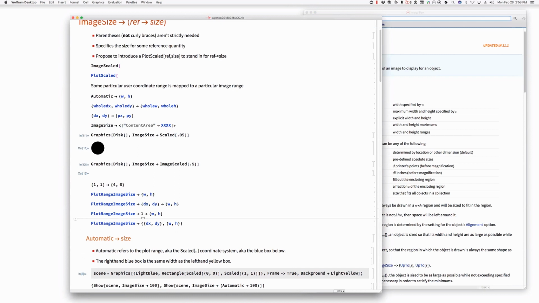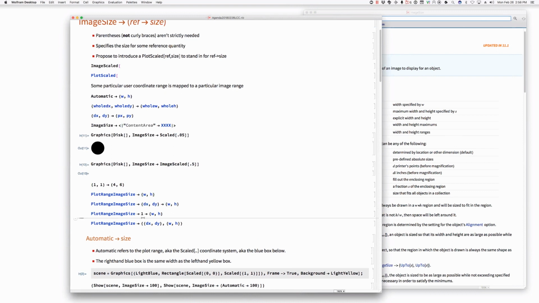On which end? What I mean is, if you're doing a log plot and you say plot range goes to 1, 100, that is specified in terms of the unscaled data. That's right. And then it constructs a graphic that essentially has plot range of 0 to whatever log of 100 is.